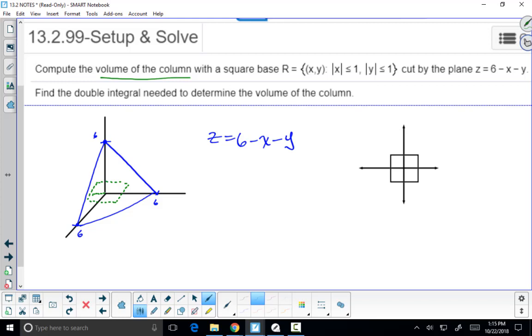If that plane happened to go through the xy plane so that it was below the xy plane and we wanted volume, we would have to do upper, which would be z equals 0, minus the lower. You could also do whatever you want to do, and then if you get a negative, just make it positive, because then you say, oh, well, then it must have gone through the xy plane. That's a possibility. So you're saying that if it goes through the xy plane, you have to do something different to account for the volume? Yep, that's so.